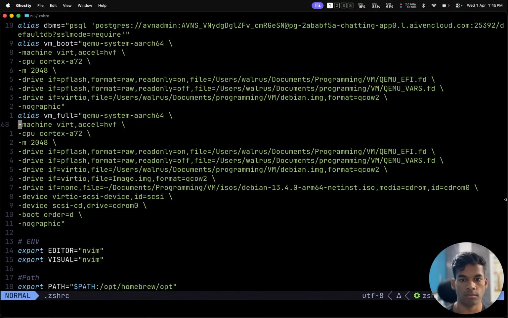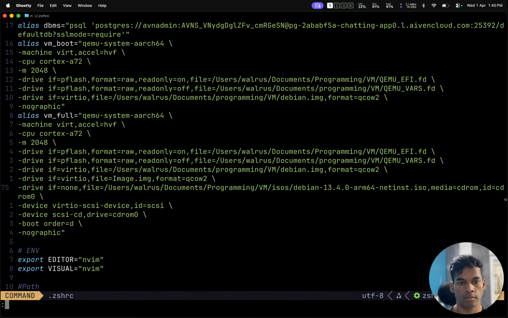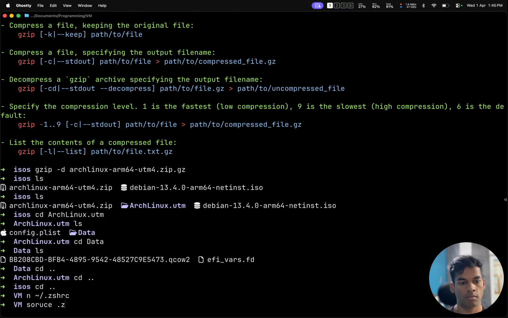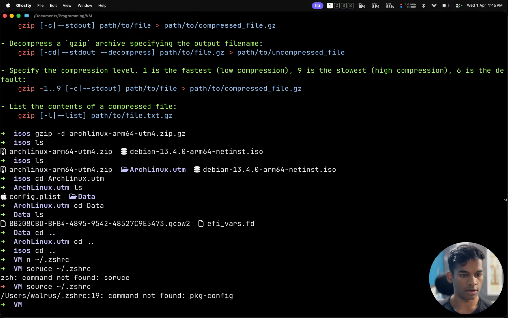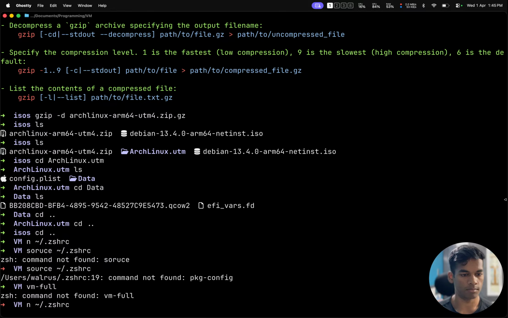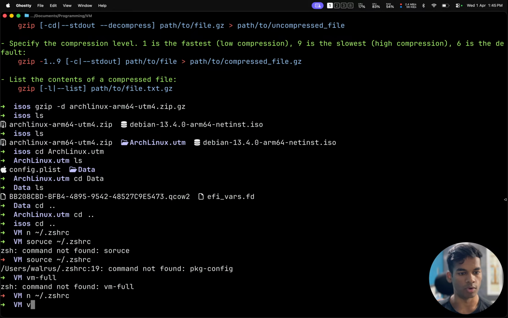I guess this is cool. Users Walrus. Source. There is HRC and then VM. VM full, VM underscore full.